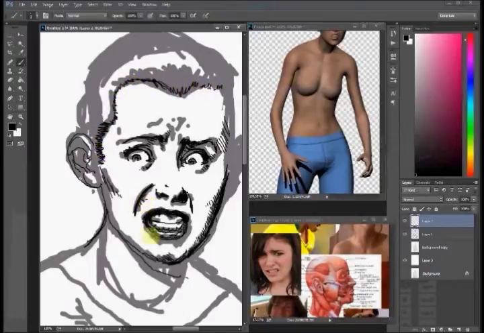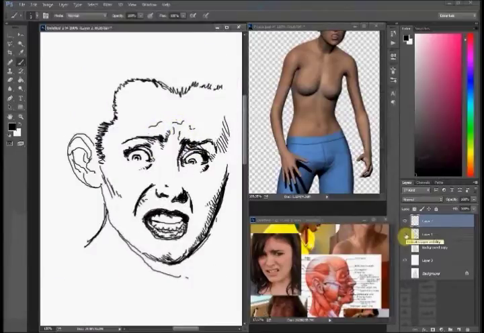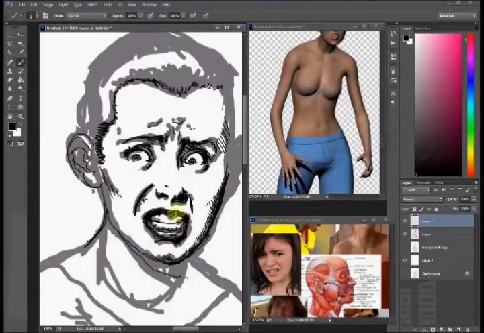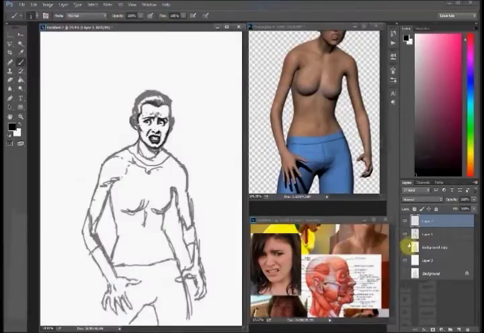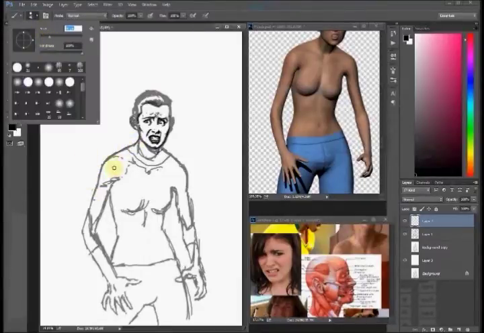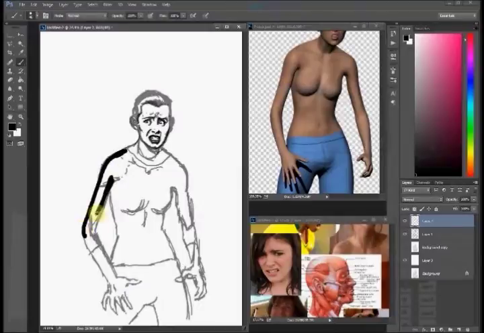Your goal when using reference is to take the elements which define the mood and the expression of the character, and separate them from whatever is idiosyncratic about the face of the particular model that is being used for the photo reference. This applies most specifically to facial expression. I mean, you'll probably want to give them quite generic proportions in the rest of their physicality as well.